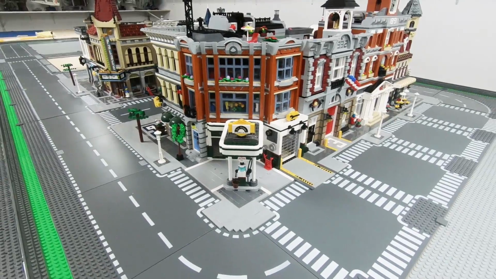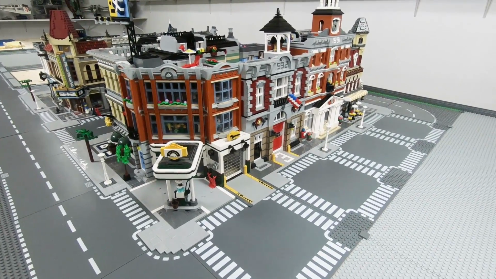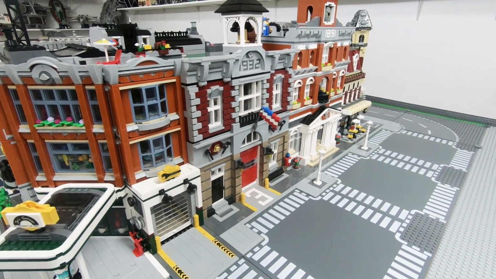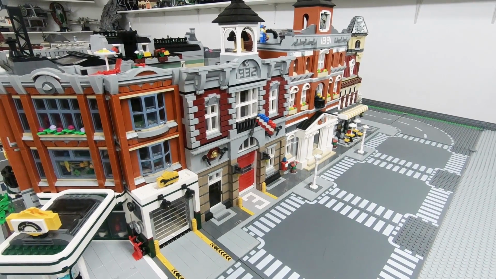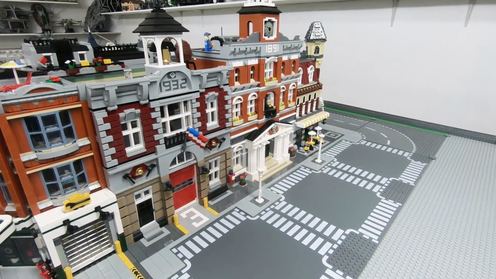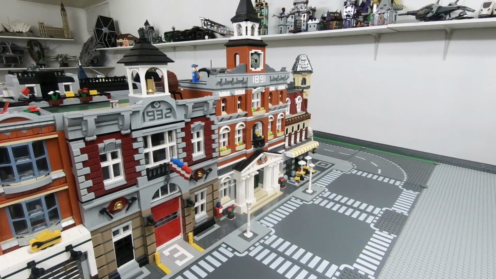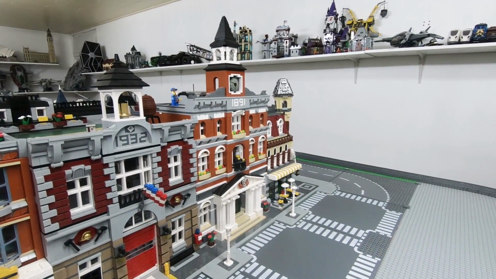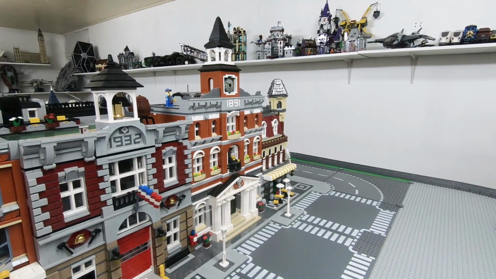Next to that, we have another modular building with a garage door, which is the Fire Brigade. Set it here so that the fire truck has access to its parking stall within the building. And then next to that, we have the Town Hall. And beside that, we have the Cafe Corner.